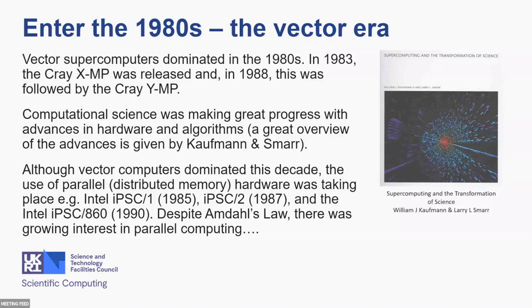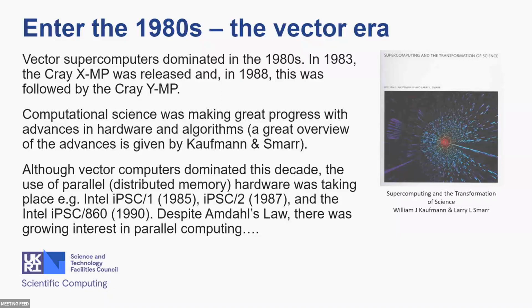And if you ever want to look at it, there's a really nice book on supercomputing and the transformation of science by William Kaufman and Larry Smarr. Their background, from what I recall, was astrophysics, but the huge impact that you had from the Cray systems. One of the things that was really useful at Daresbury, and certainly when I joined, we had quite a few quirky parallel systems. We had an Intel iPSC/2 and an iPSC/1. We also had an Intel Hypercube, an iPSC/860. They came out in these periods.